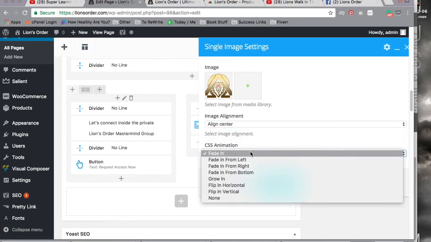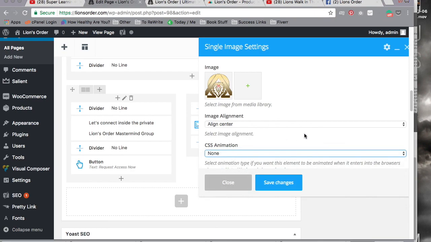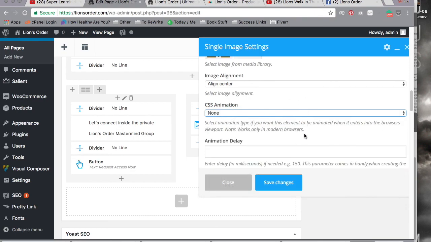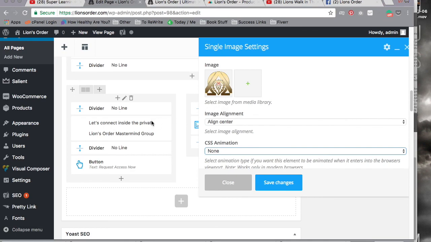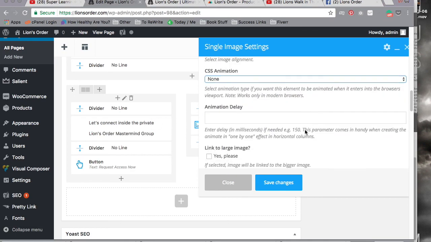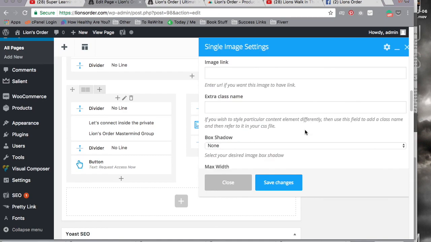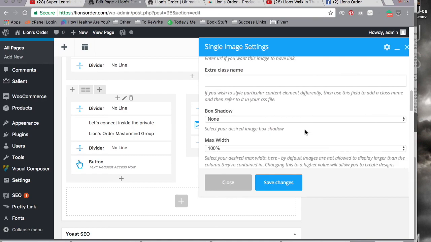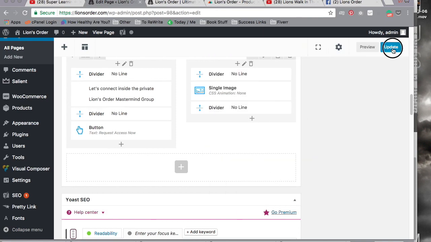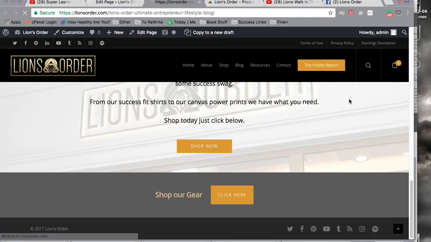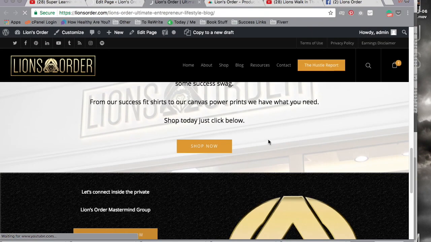And when it comes to having your page load without having to deal with CSS animation and stuff, it will load a lot faster. We're not going to link it out to anything. We're not going to do a box shadow. Max width at 100%. We're going to click save. And at this point, if you update, it's going to look totally horrible right now, and I know it is, because it took me a minute when I did the original design on this to get it to look right. I can't remember what I did. So you see, it's like super big, and I don't want it that big. So at this point, I'm going to come back into edit page.